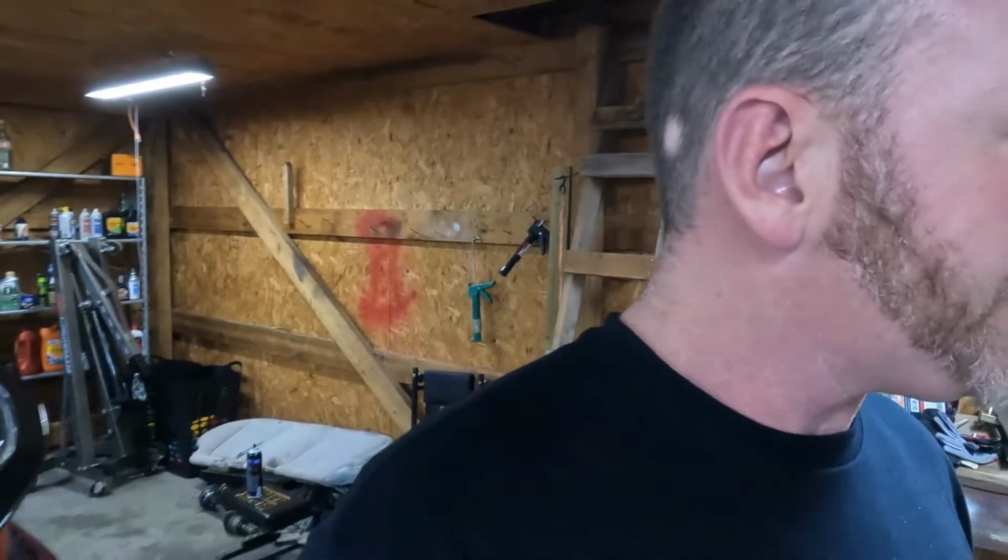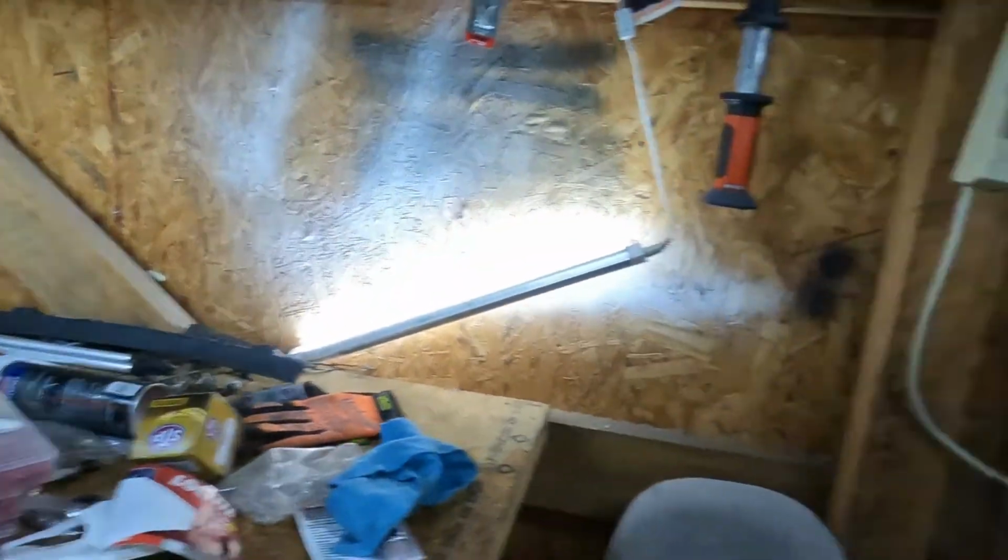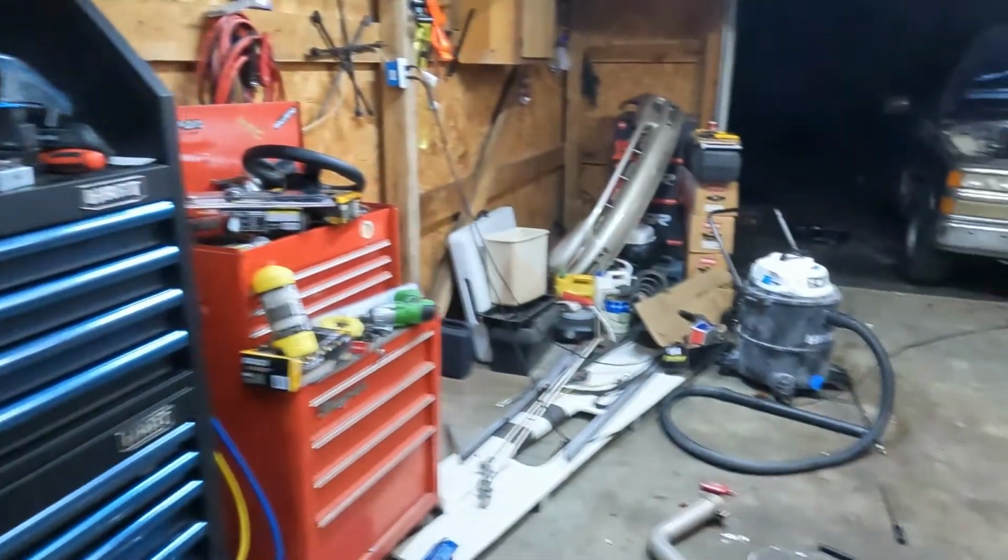There you go. It's a little dark here, let me get some light. Real quick, easy fix. The coolant temp sensor is all it took, and now it's running like it should. Trying to figure out what I did with the alternator wire harness, that way it doesn't kill the battery. And of course, the shop is upside down yet again.